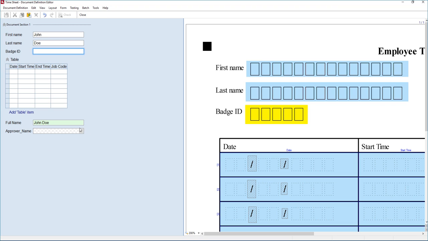Now notice this little box over here that has the 3 dots here. That is our custom action. So if we have a custom action that we want to perform, we click that box, and you'll remember this is the message box that we wrote. It says, do you want to approve this timesheet for John Doe? Of course, if I hit no, it's not going to do anything. But if I hit yes, it's going to populate this field with the current username plus a timestamp that tells us when that was approved. So that is the idea of rules versus custom actions.